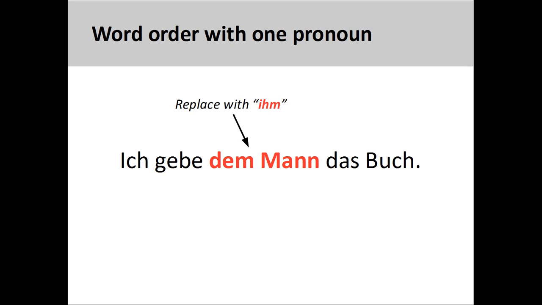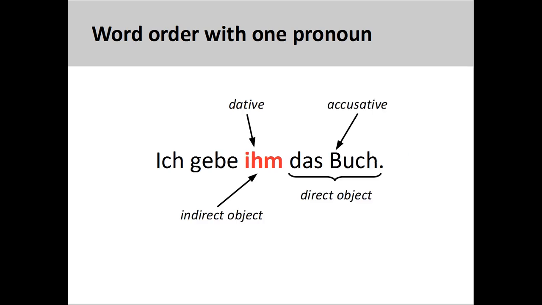What if I want to replace the other noun with a pronoun? What if I want to replace the indirect object, dem Mann, with the masculine dative personal pronoun ihm? Regardless of which object comes first, the same rule will still apply. If one of the nouns in the direct-indirect object pair is replaced by a pronoun, that pronoun will come first in the pair. For example, ich gebe ihm das Buch, I give the book to him.